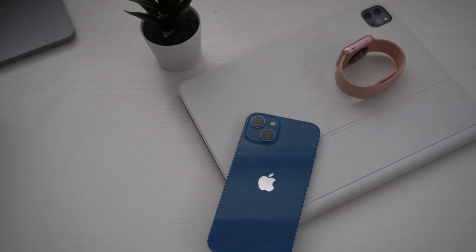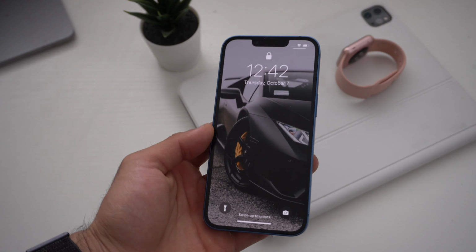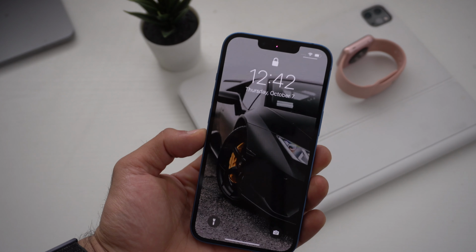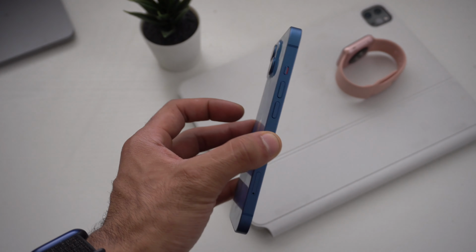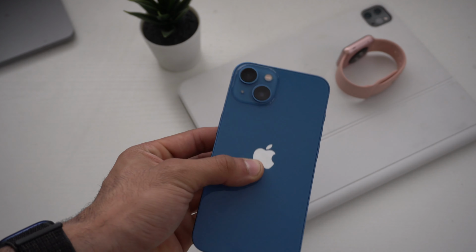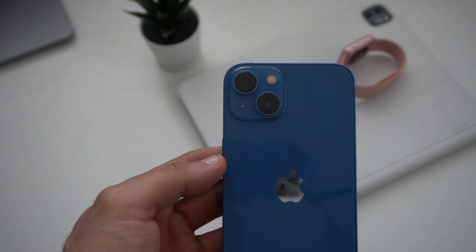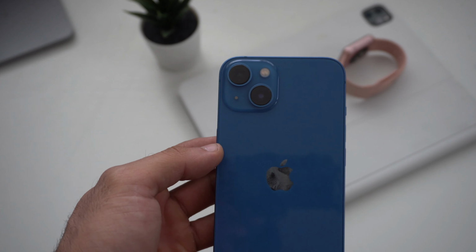What's going on, everyone? In today's video, I'm going to show you some awesome tips and tricks, some hidden features, and some settings you should definitely adjust, especially if you just picked up or just started using the brand new iPhone 13, because there's a lot of awesome things that this powerful cell phone can do. Even though this is not the Pro model, there's a lot of Pro things it can do, believe it or not. So with that said, let's get started.